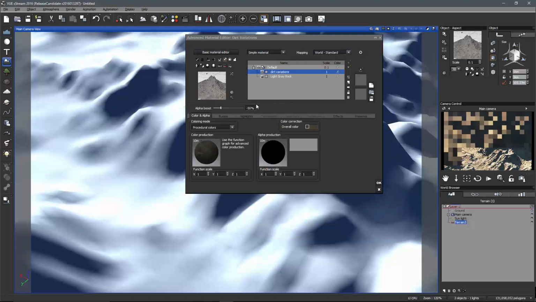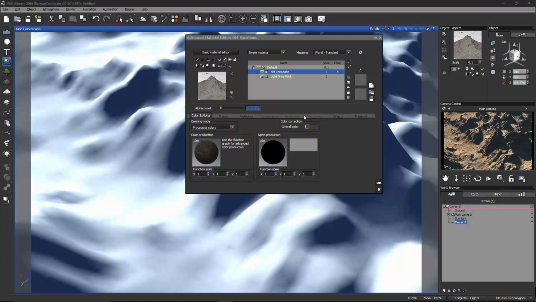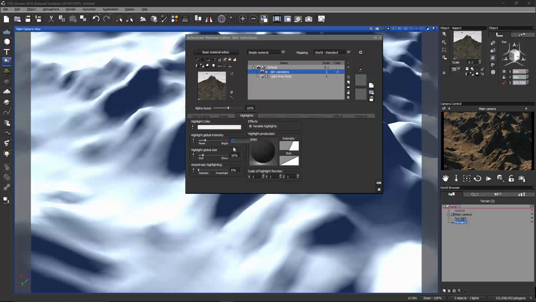I'm going to set the alpha boost, which in this case usually goes to 50%, so it does show through the surface below it. I turn down my highlights a little to 1%. And then we can set up our alpha.